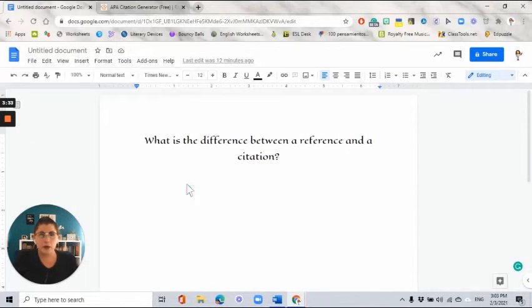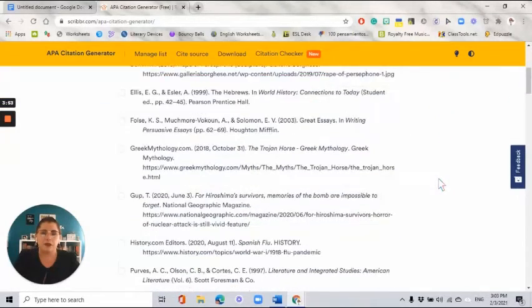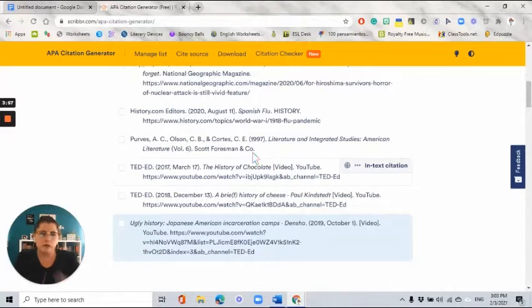All right, so now I'm in Google Docs, and it's going to work similar to Word, except that I am going to switch between the website that is helping me organize my references and the document that I am writing. So here I go. I'm going to our good old friend Scribr, and I am going to look for this one.